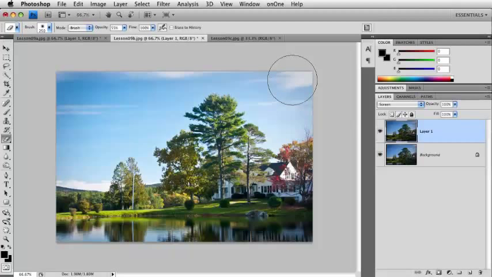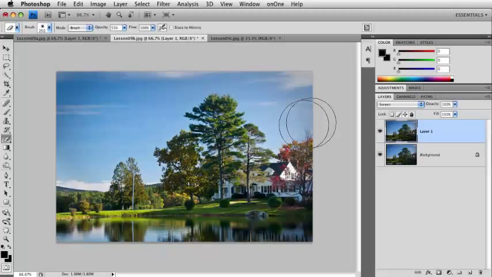So we'll just take our eraser tool once again and just start to erase back in a lot of those brighter areas here. And I don't have to be perfect with this. You're never going to see, as long as you use a lower opacity eraser, which I have, that 55% opacity, it's going to give you a very smooth blend. Okay?